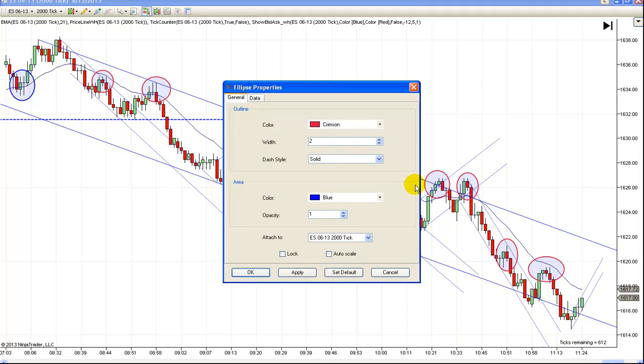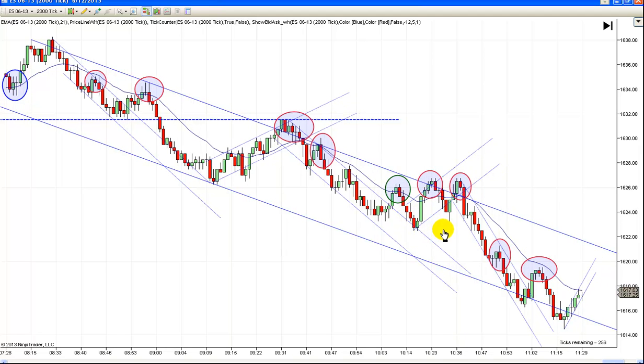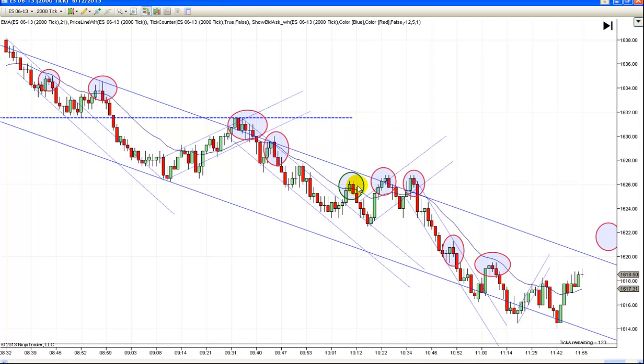And really, I don't even know if it has to be green, but I was a little leery of it because it is a second entry short, and it would have been better to wait on this bar and then use a limit order, and you see it would have gotten filled, and it was an easy scalp, but we weren't back to this trend line right here, and I wasn't sure if we even had a break yet. So I was a little leery of taking that one, but it would have worked.